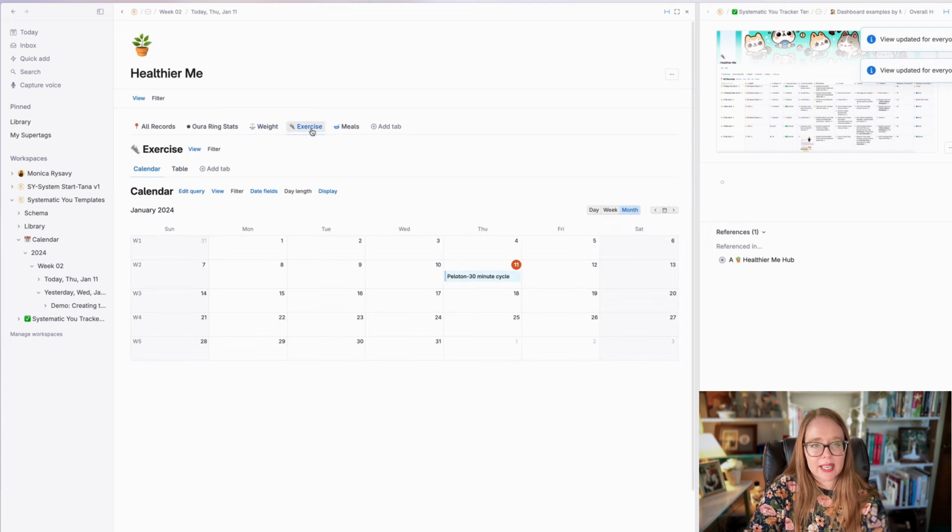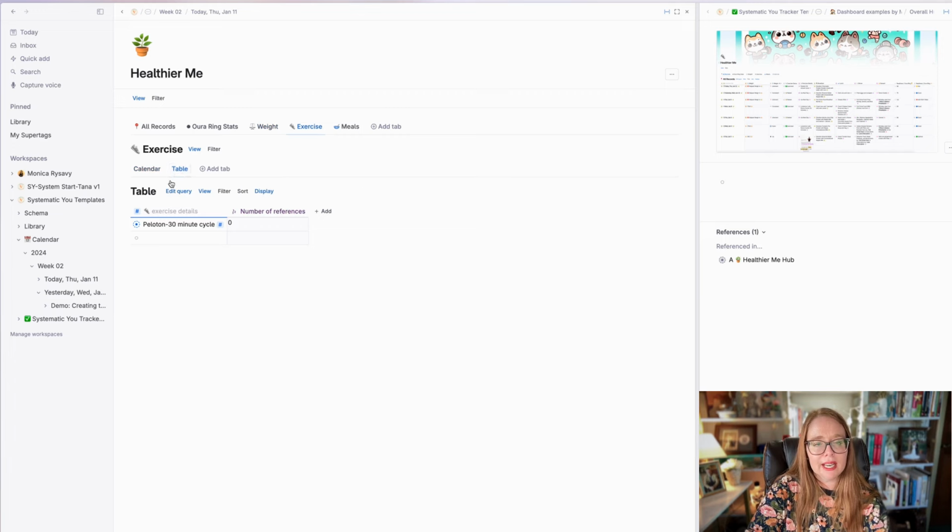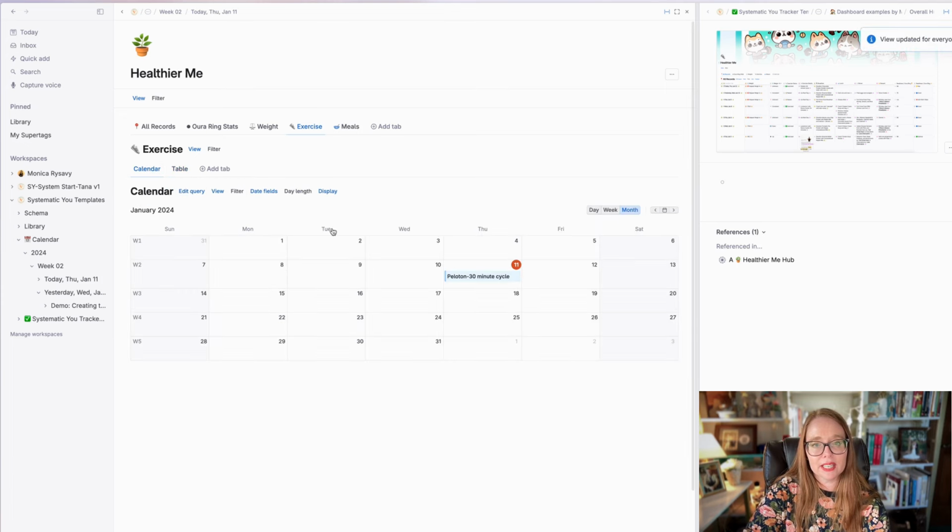Let's look at the exercise tab quickly. So I have a view for my calendar. Looks good. My table, this is going to just be showing me the number of references. I think what I'm going to do though is sort by my number of references. I think that is an option and I'll do descending order. Yeah, because I want greatest to smallest because I want to see which exercise becomes like the most popular thing. So those look good. Don't have any other saves to do there.